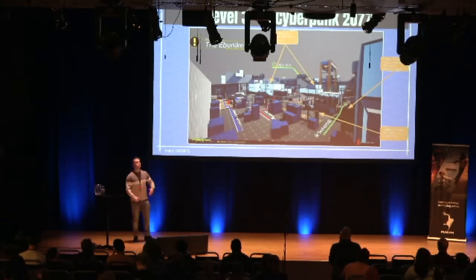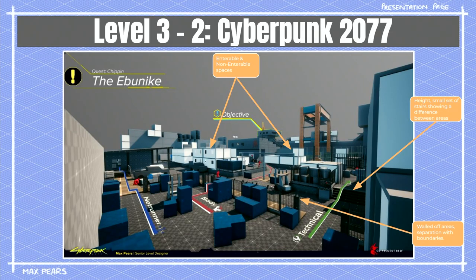Another thing that we wanted to show is what kind of buildings the player could enter and not enter, so they wouldn't waste their time and get confused if they want to enter some containers versus others. So by having just simple things like windows and doors being highlighted, we're able to show which ones the player should go off and explore versus ones which players should ignore.